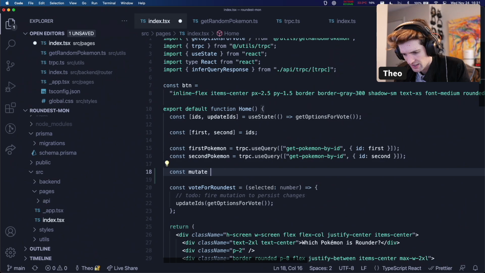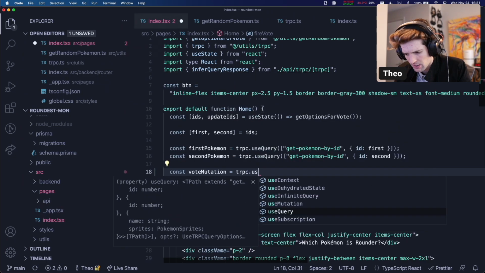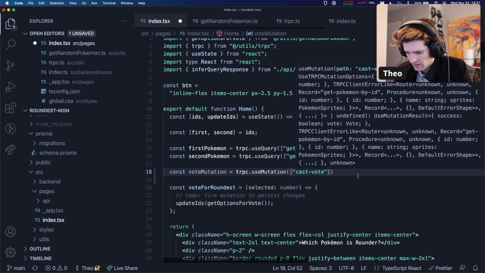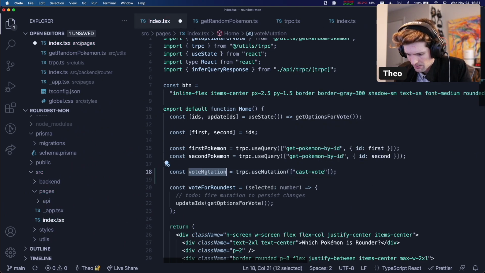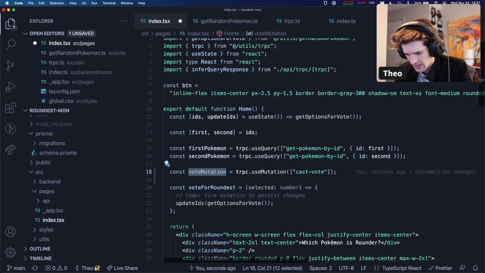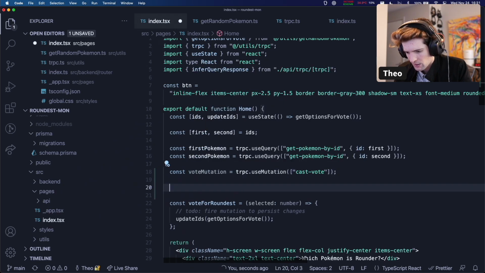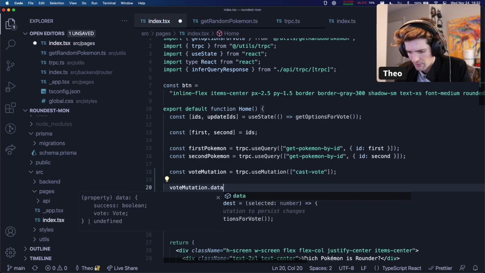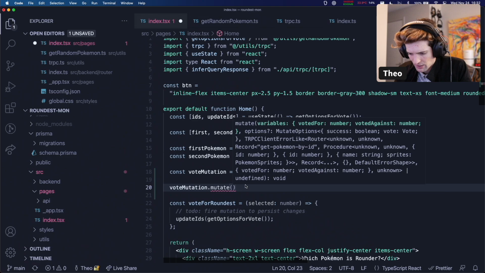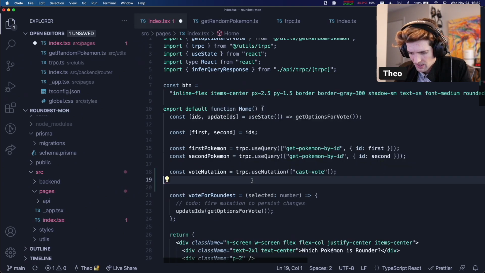Const vote mutation equals tRPC.useMutation, and it autocompletes the cast vote. And now I have this guy, which has a .mutate as well as success and data and other stuff within it. So voteMutation.data is the data if you fired one, null if you haven't. voteMutation.mutate is what actually does the mutation here.